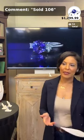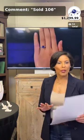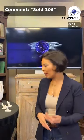We used to have the 6, the 6.5, the 7.5, the 8, 8.5. All those sizes are gone. The only size that's left is the size 7. But the good news is with size 7, most of your jewelers only carry size 7. And what they do is they custom size it for you. So you can always take this next ring to a jeweler and get it sized to your liking.